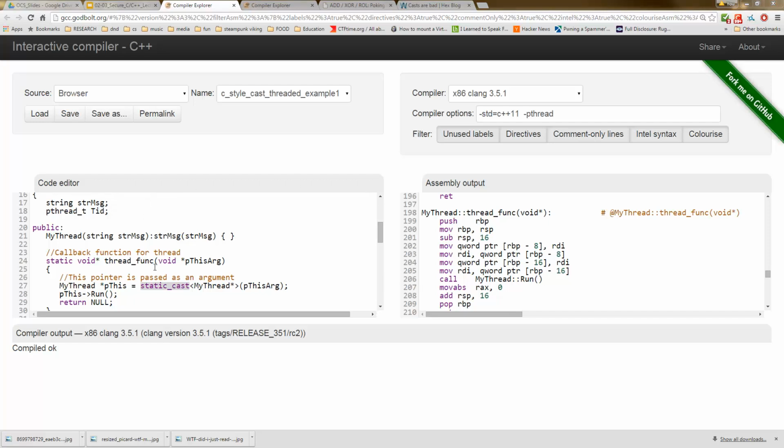And this is a style of learning that needs to be encouraged more often, because we can go now at the assembly level and see that it is indeed not making any runtime checks.